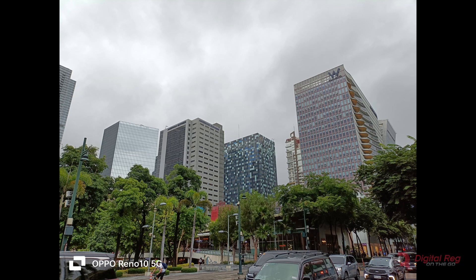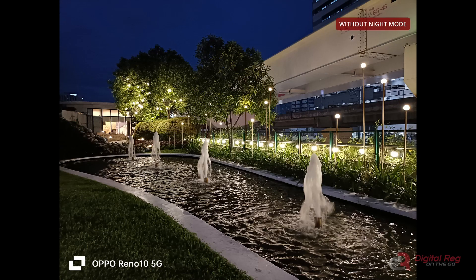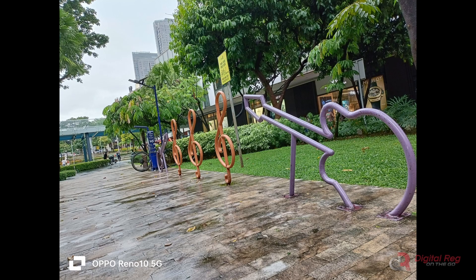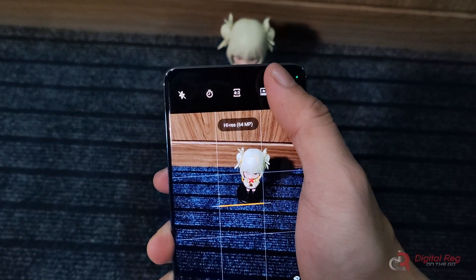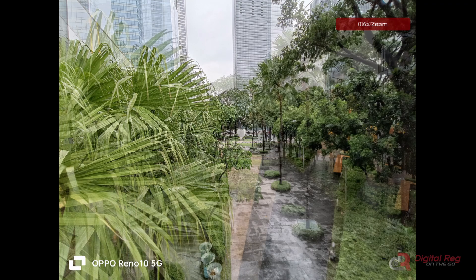When taking pictures using the rear camera in daylight, the results we got are great with a good amount of details and decent vividness in our images. During low-light environments, if you will be shooting with the photo mode, it resulted in sometimes pale-looking images but still has decent detail and contrast. Yet if you switch to night mode, the image gains slightly in color and contrast but suffers a little bit in its detail. All pictures taken using the main camera are set to 16MP. To capture images with the full 64MP capability, you need to select Hi-Res mode which is located beside the aspect ratio button in Photo mode. Additionally, there is an extra HD mode that produces a 108MP image.